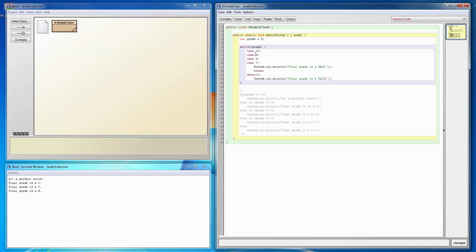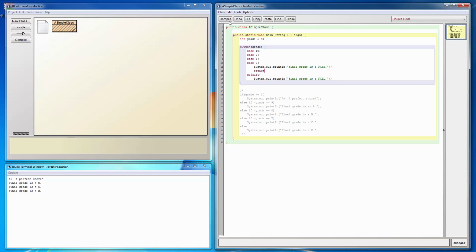I have my switch statement here. It says, okay, case 10, and then nothing happens. Case 9, nothing happens. Case 8, nothing happens. Case 7, and then case 7 has all the logic. But the way this works is that Java, when it's executing the switch statement, is going to look at grade, compare it to these, and then if grade happens to be equal to any of these, it'll fall through. So if it's case 10, it's going to fall through and end up running this code here. The reason it does that is because I don't have any break statements in between to tell it that this is done and you shouldn't do anything else. Here, this is just saying, oh, fall through and do whatever the next case wants you to do.